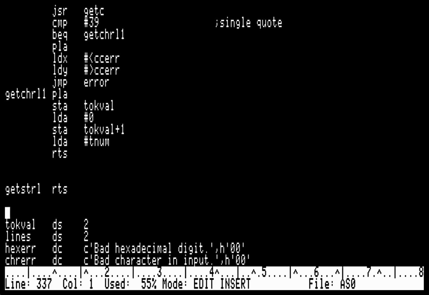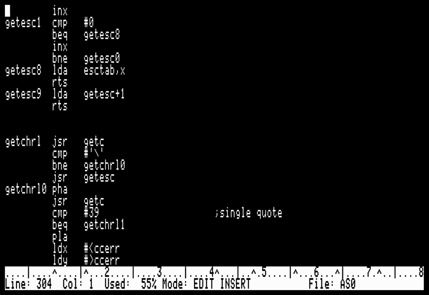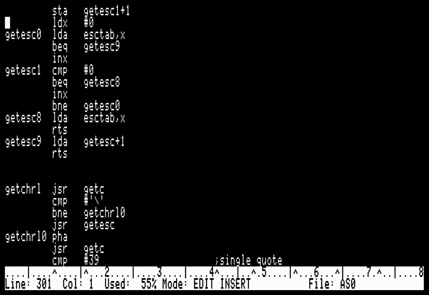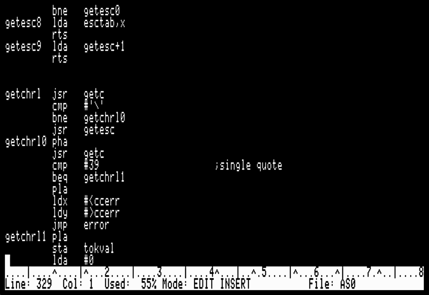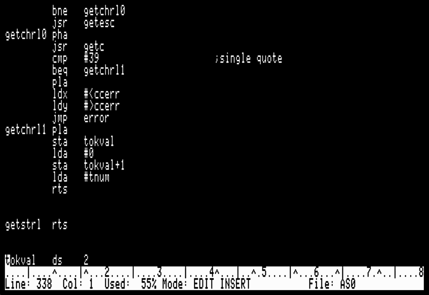Okay, get string literal also uses this exact same get esc subroutine, because it needs to deal with those exact same / escape sequences. But this will be a little bit more tricky because we have to use someplace to store the string, and what we'll probably use is address 200, which is from 200 to 2FF in the Apple II, an input buffer that's available to us.